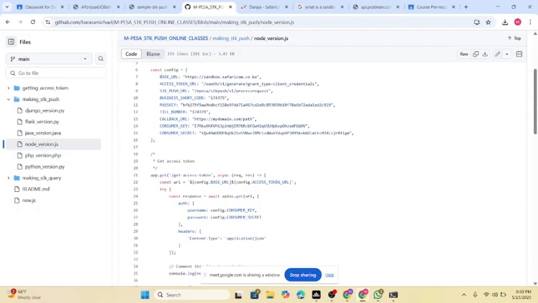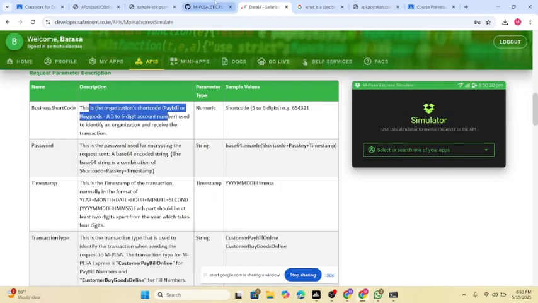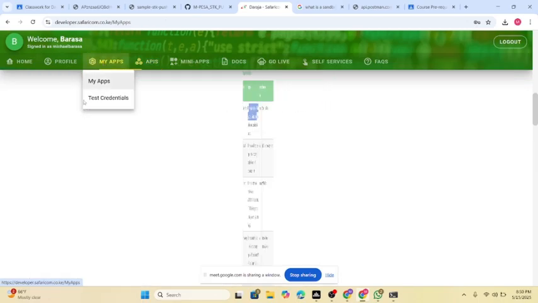Here we have the base URL, as usual. We have the access token URL because we need to use an access token at the end of the day. Here we have the push request URL. Then here we have the business shortcode from Safaricom, passkey from Safaricom at the very end. So for now, just use mine. Don't ask where will I get the passkey, just use mine for the moment. Safaricom will give you at the end. If you try to find it here, you won't get it. It won't give you on my apps here.